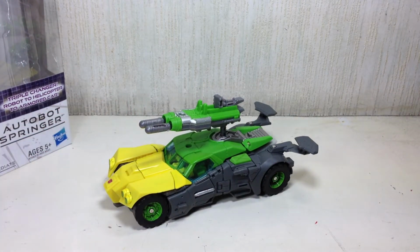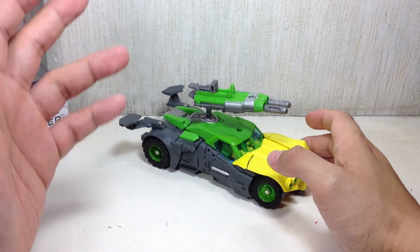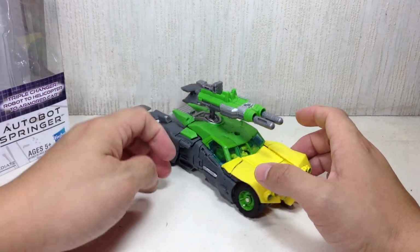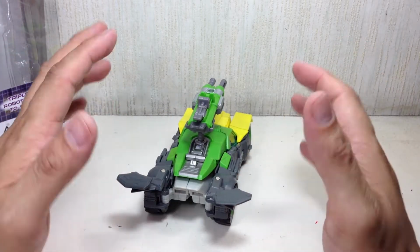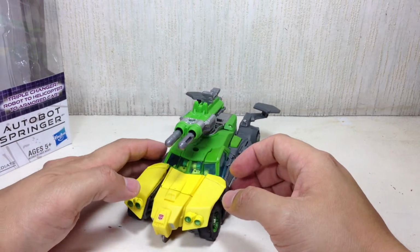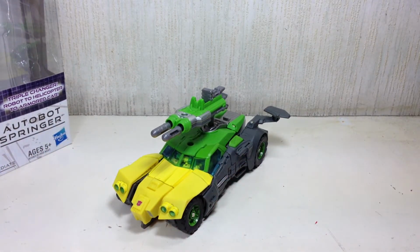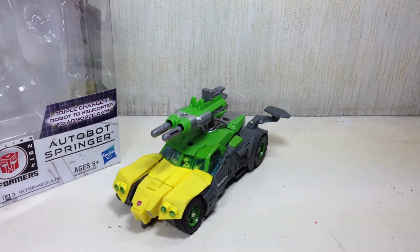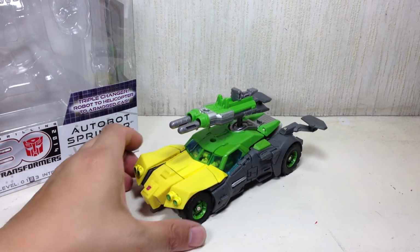Again, all three modes of this figure deserve a 10 out of 10. Despite all the quality issues you may remark on, it's just great. Easily forgivable for me. Hasbro did a wonderful, wonderful job on this one. The plastic selection is great. Paint apps are just fantastic. Overall, the mold is a great mold, and whether you're a fan of Springer or not, if you just love Transformers, you like the old Generations toy line, and you loved Springer back in the day, G1 in the game, this is an amazing toy to pick up.